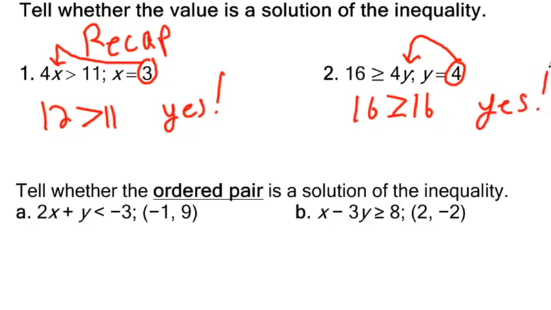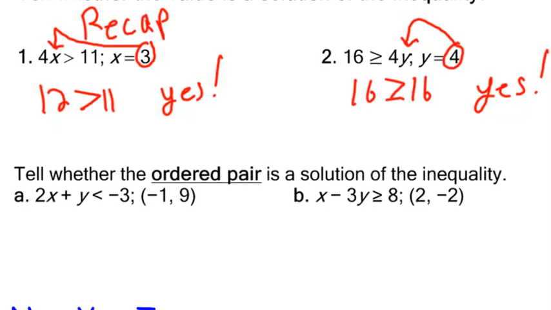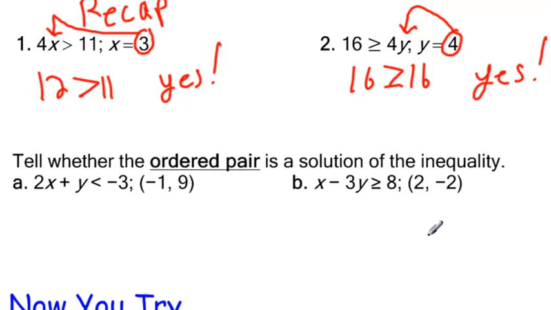It still works out. But now what we're doing is we're taking it up one notch. So I'm going to change colors. And we're going to talk about the new type of thing. It's really just showing you that you have an ordered pair. You have an x and a y. So you have two things to plug in and see if it works. Not that big a deal, but something that we should at least talk about.